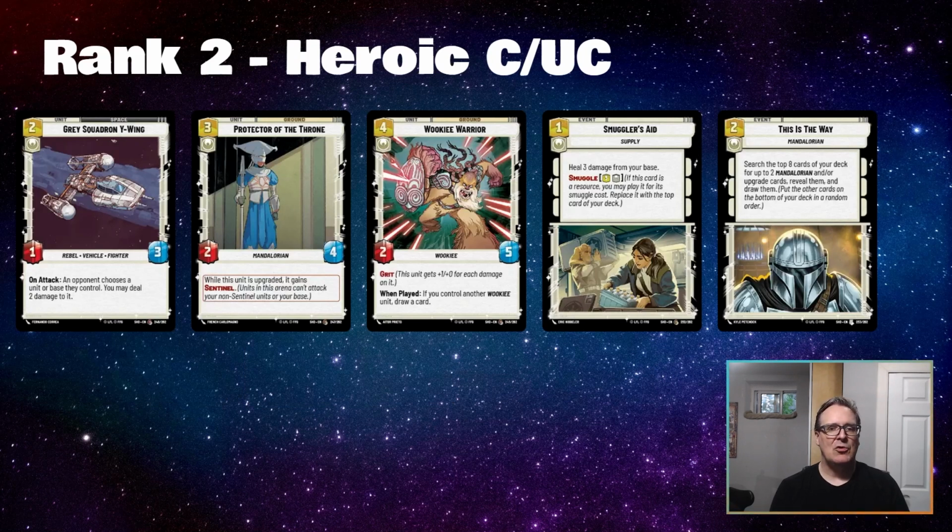A good batch of heroics in common and uncommon. A Grey Squadron Y-Wing, 2-cost, 1/3 on attack. An opponent chooses a unit or base they control, you may deal 2 damage to it. That's pretty good. I generally don't like ones that have choice, but with a 3 body, it's probably going to last, because you're not looking to necessarily do that 1 damage to anything other than the base. Yeah, I mean, it can really add up over time.